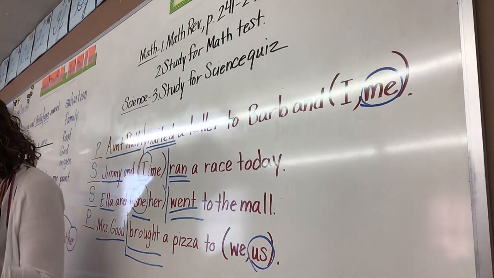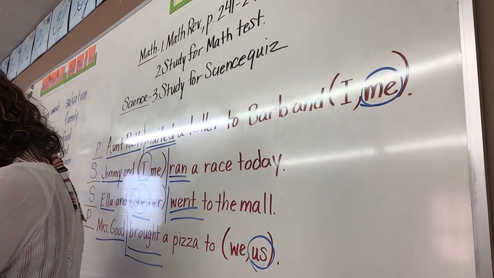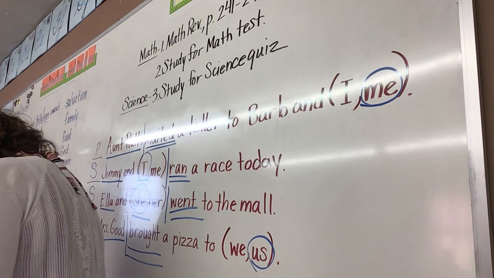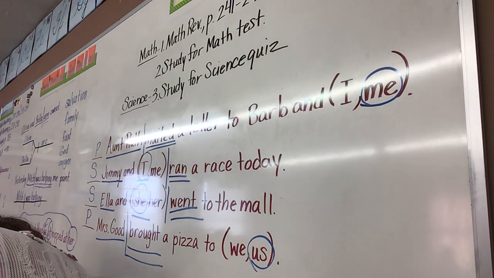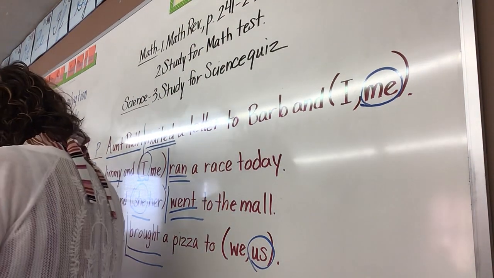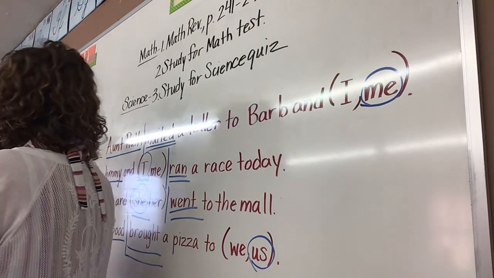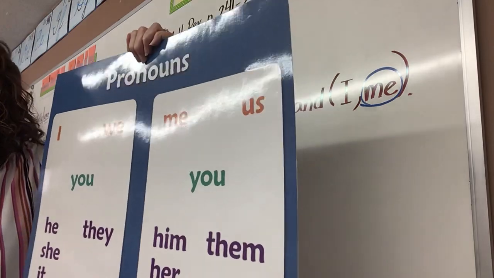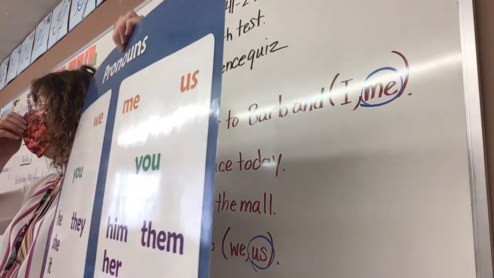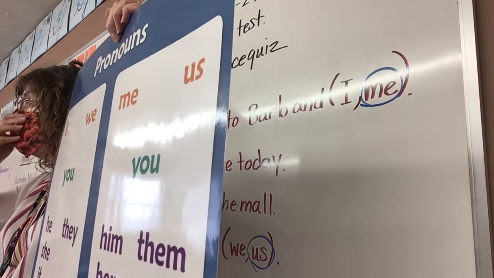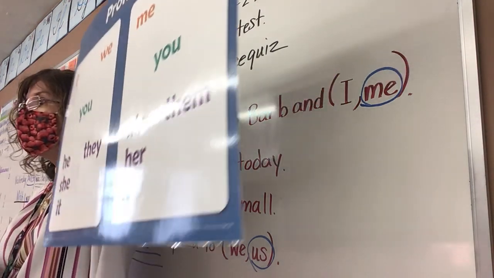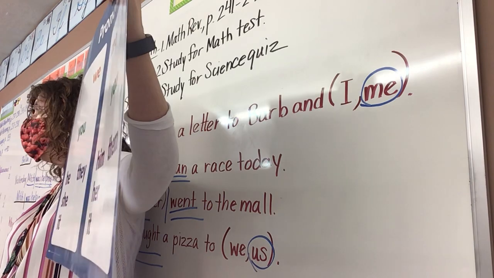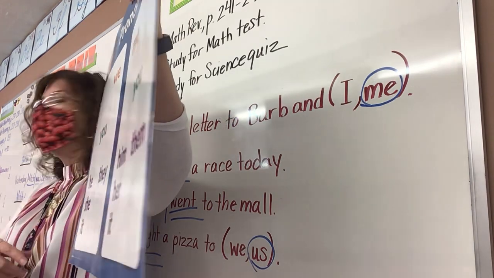All right. The other thing, I'm not going to do that with you today because to me it is really so easy. Let's just look at our pronoun chart and just say the pronouns because you're going to have to look at a bunch of words and you're just going to have to circle the ones that are pronouns. Some of them will be nouns. I did do this on the board with you yesterday. And some of you are not paying attention because when I pick up a chart, where are your eyes supposed to go? On the charts. Do not be working on that paper. Look up here.